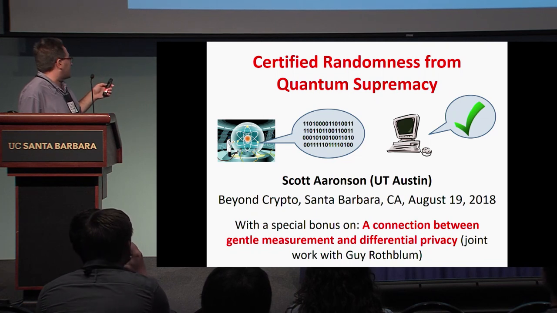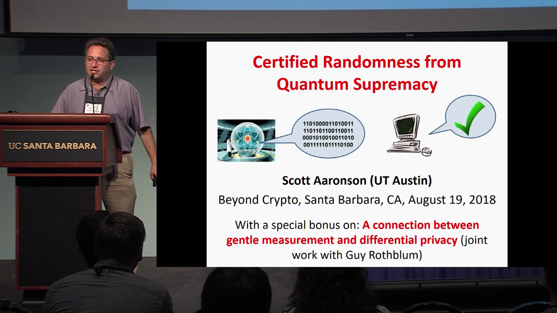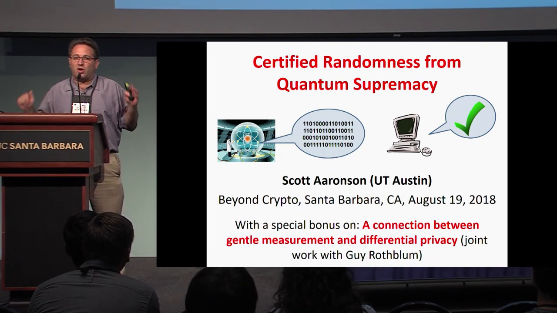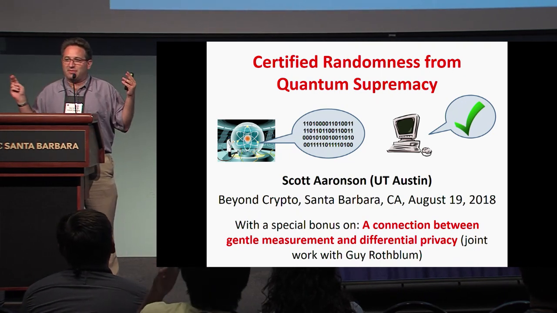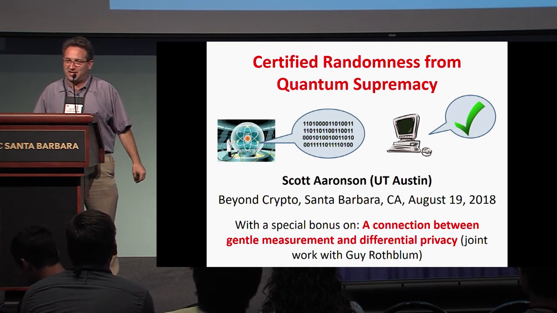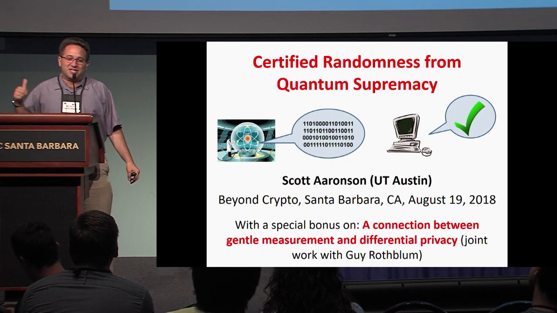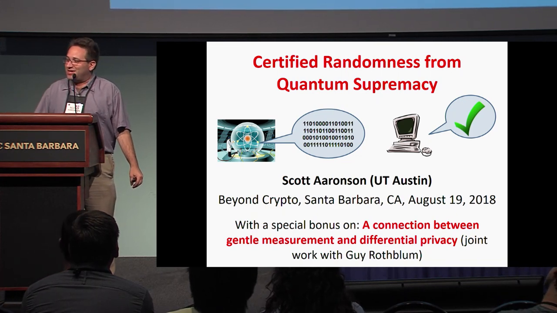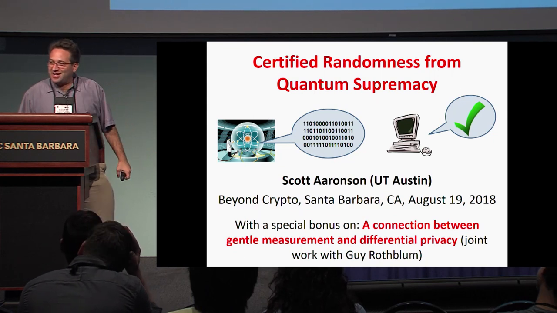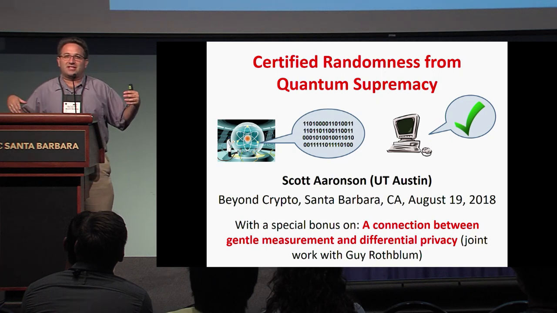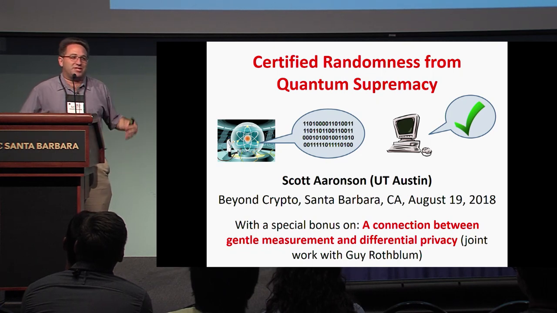So the main part of this talk is going to be about some new work, not yet published, on certified randomness from quantum supremacy. This term quantum supremacy was coined by the physicist John Preskill in 2012. This was before the word supremacy reacquired a bunch of really nasty connotations. And so there's now a lot of discussion about changing this term that we've been saddled with. One suggestion has been quantum inimitability, meaning inability to imitate something with a classical computer. Well, if you can pronounce that, you're welcome to use it. Another suggestion has been quantum ascendancy. That sounds too much like we're ascending to some quantum UFO in the sky or something. So I'm going to stick with this term.